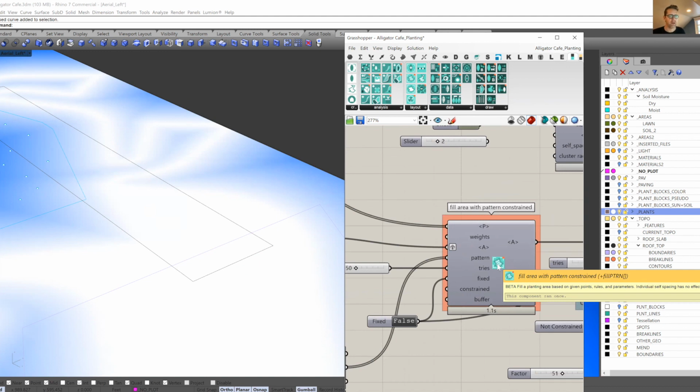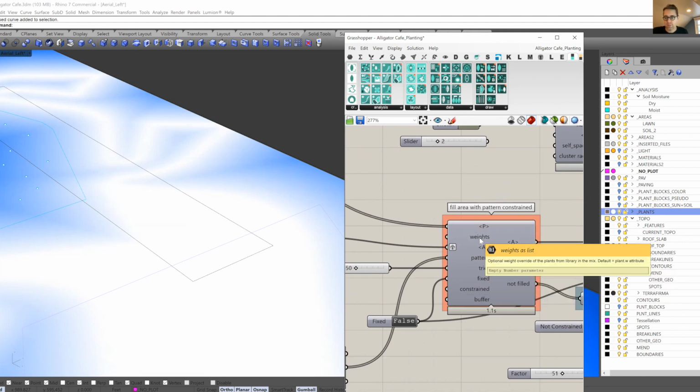This is a very important component. This is, like I said, the semi-black box here. We have our plants coming in. You can weight those plants. So if you have weight values according to each plant, you could have more of certain plants than others. You can also change that by changing the W attribute of the plants. So if you change that in terms of data, you could say, oh, all of the flowering plants are going to have double weight. So they have 2 and the default is 1. You could just change those to 2, and then all of a sudden you've got twice as many of those plants as you have of the others.